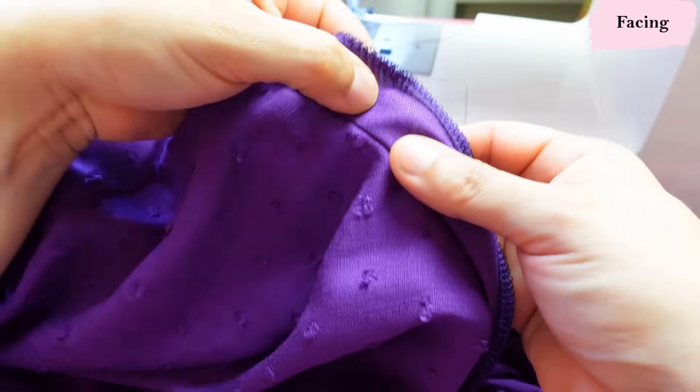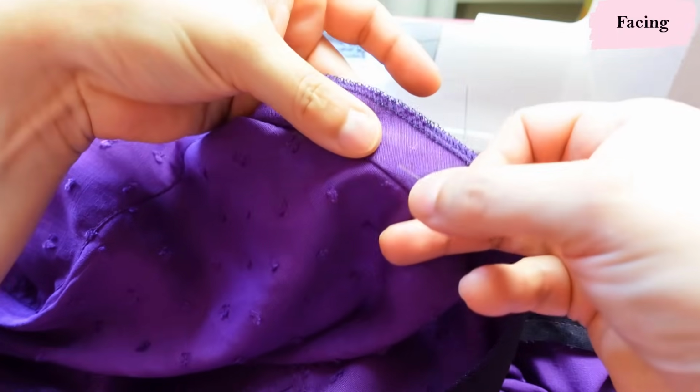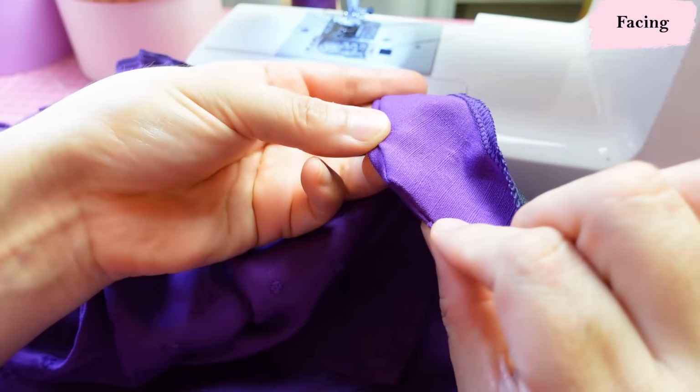Extend this, have the seam allowance be tucked in under the facing, and I'm going to be sewing right there on the edge so that everything is understitched. In this little point here, I won't be able to go all the way to the point, but I'll stop a little before and then continue there.